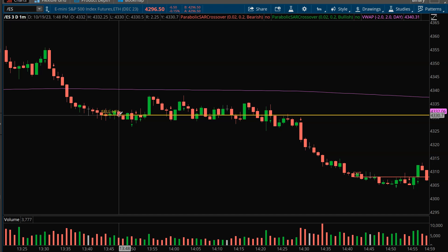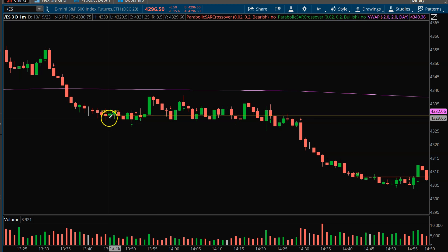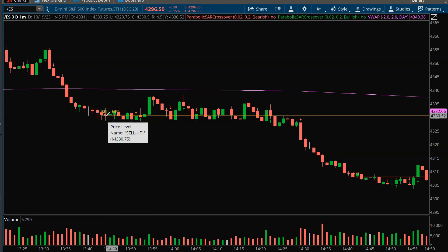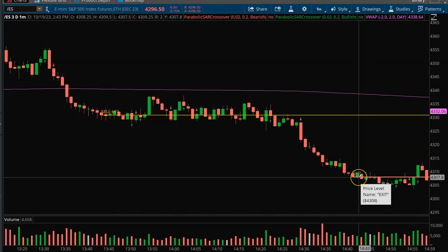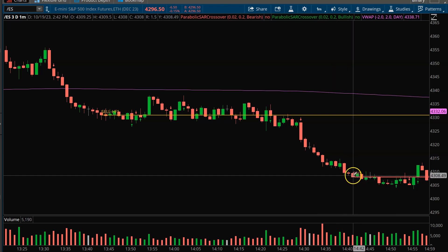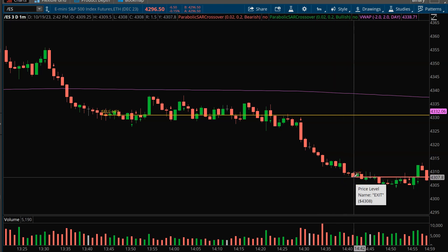Today was a really good day overall because I did have a nice HF1 short. Like I said, I entered this about a quarter till 2 o'clock. I held this trade until it finally hit target — this was a single target, target number one — I went in and got out at the first target.